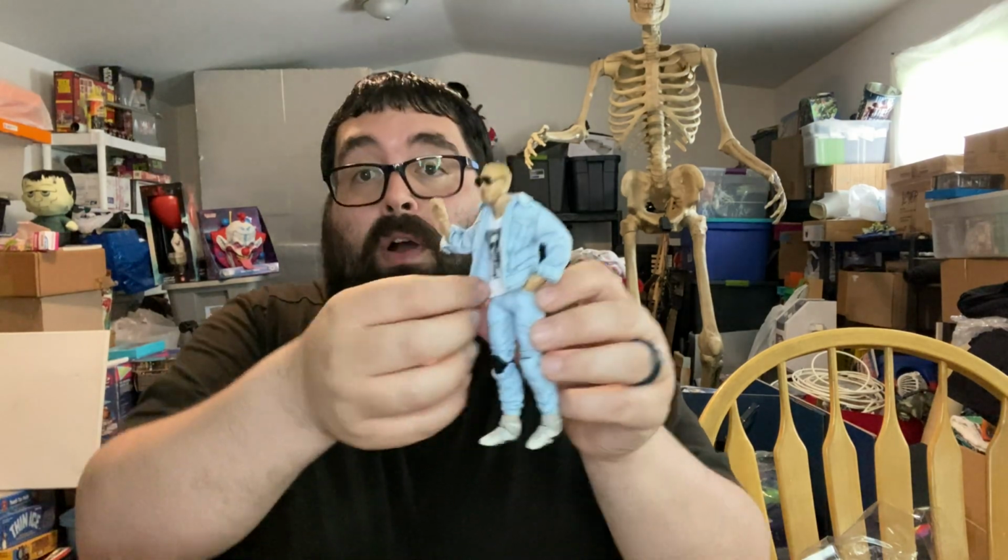You also get 2 more open hands. Again, for whatever you want to do. If you want to choke somebody out because you're violent, whatever, do what makes you happy. You can take the jacket off. It's Velcro right to his shirt.